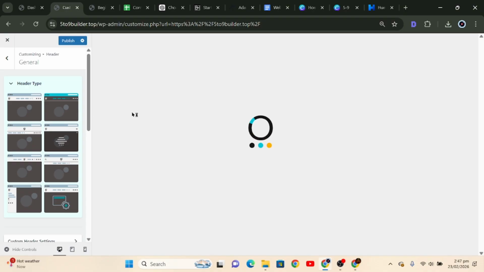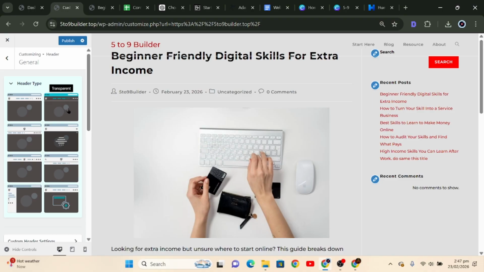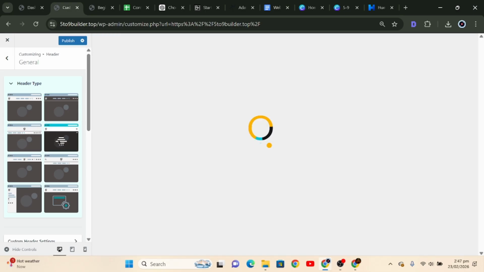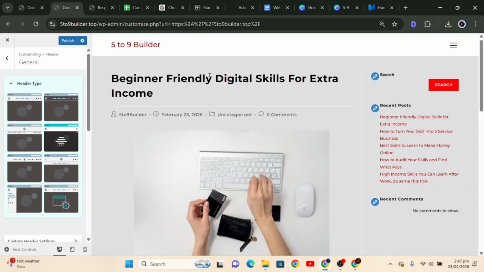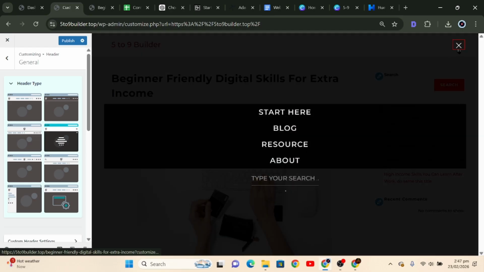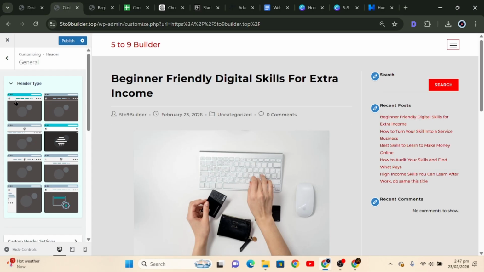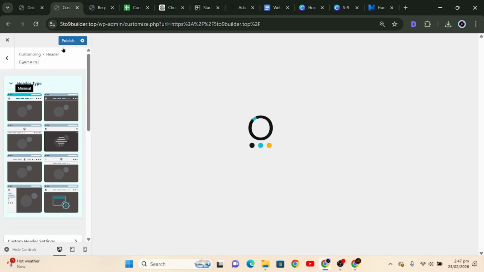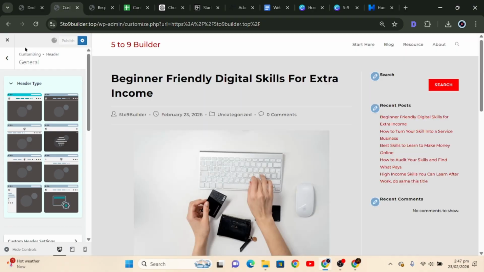You can see that this is transparent, the menu and the logo is going to sit on this, which is not the one we want. This one too, it takes away the menu to the side. So if you want the menu, you have to click on this before. We don't want that. We just like the default. So let's publish the default.